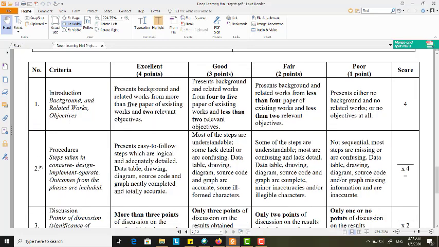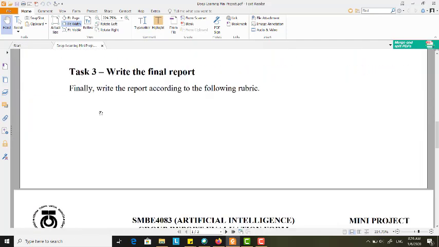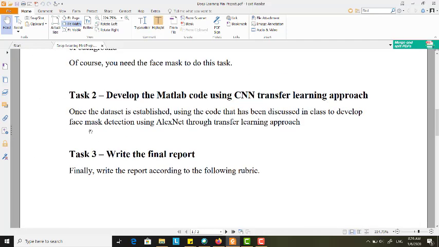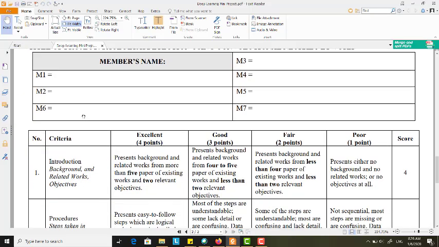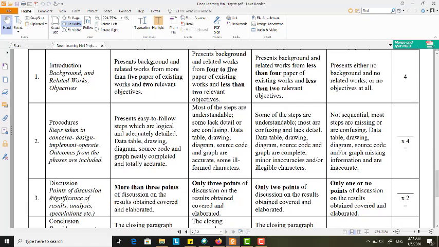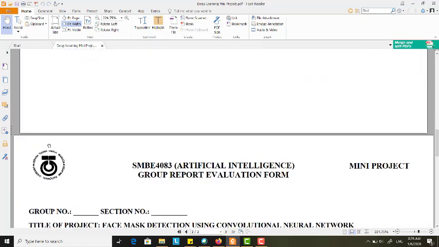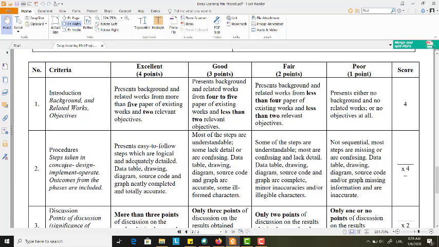Okay, and then the longer part should be the procedure, because the procedure is the one related to task 2. You need to explain what you do, how you upload, what code you must include, how you actually process the image by using the code and so on, and what the process is, in order for you to study the development dataset. Just put it step by step, like you do in a lab experiment: procedure number 1, procedure number 2, and so on.